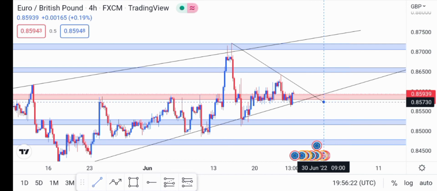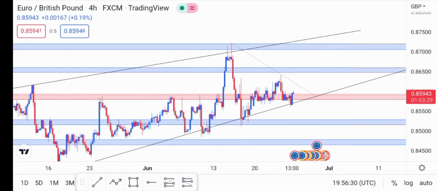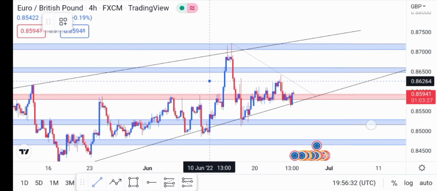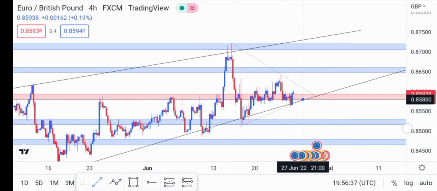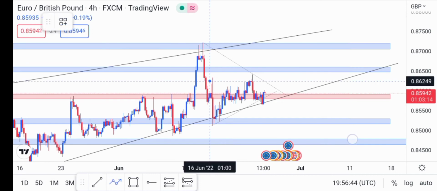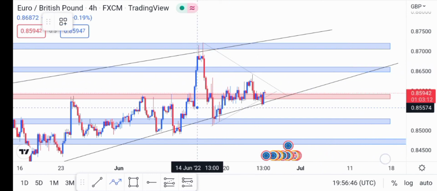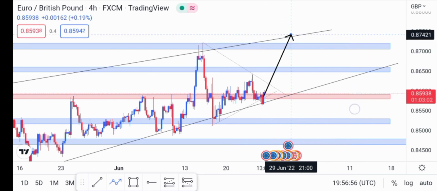So I feel like the market on EURGBP is creating some sort of pattern, or the buyers are combining and building huge momentum to push to the upper side. The breakout of this pattern right over here will be massive, because if we look at the dotted lines, you can see that the market has closed in. We are almost at the tip of the triangle. So we should expect a push to the upper side up until here.